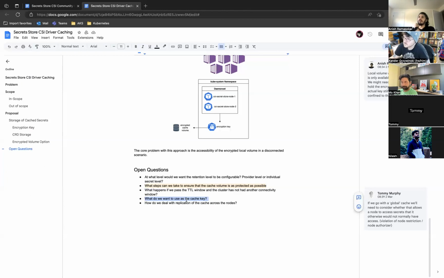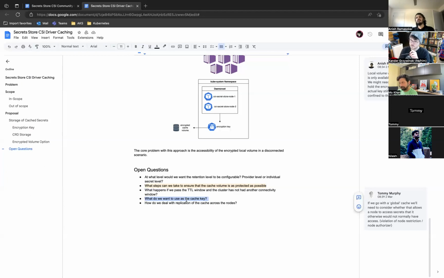In terms of what error, I think unauthorized and stuff like that would be similar across all the providers. But if there's something else, like the network failure, I think we have to see how the error looks for different providers. And if we don't want the driver to try and understand that error, instead we want the provider to explicitly tell us this is an error that you can use the cache. Yeah, I don't think we want implicit things that make us do security actions. That's generally a surefire way to do something wrong.